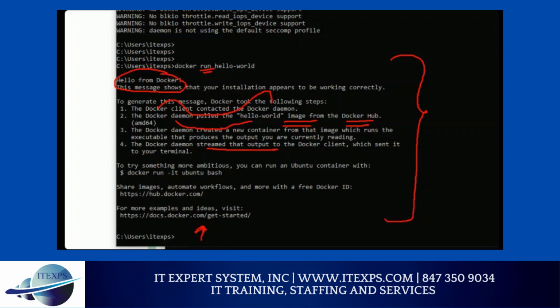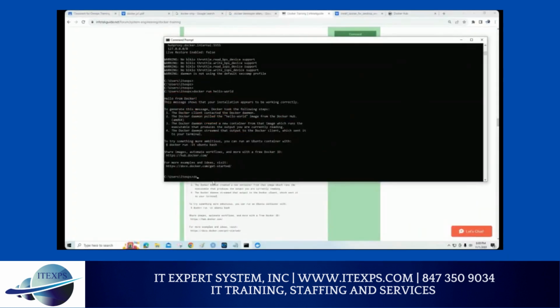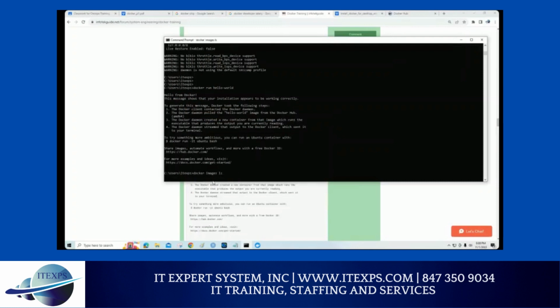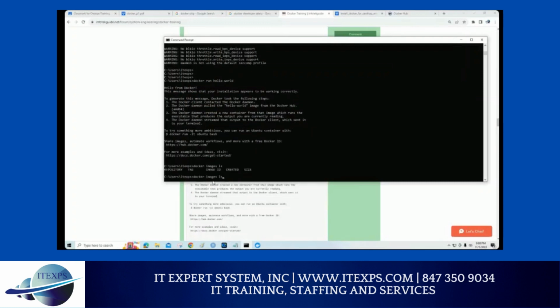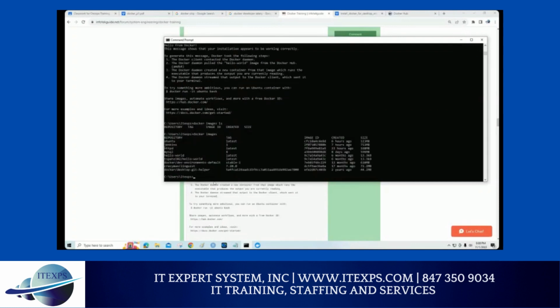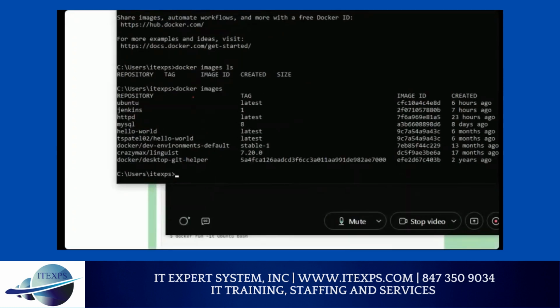Right? Now, because you have the image, run this command. Docker image ls. Ls means list. So just say docker images, and you will see all the images you have in your machine. You can see hello world you have in there, at least I have in mine. So docker images, and you will see the available images. So far so good. It's working or no?